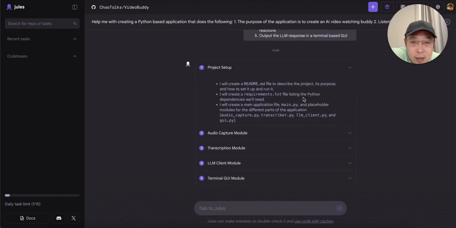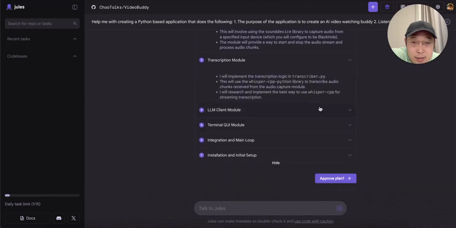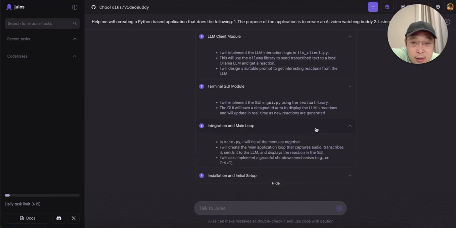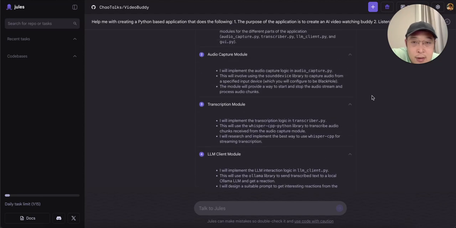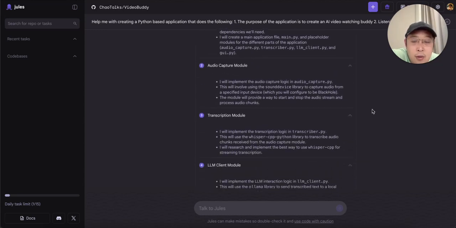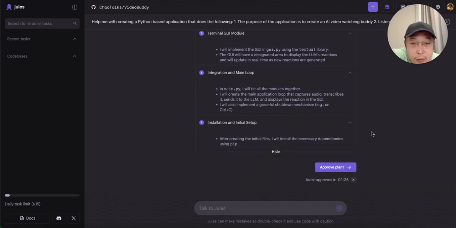After it clones the repo, Jules, like most AI assistants, will generate a step-by-step plan for you to review. It's very clear and mobile friendly. You don't have to do this on a laptop; you can actually do it on a phone. If you're okay with the plan, you just approve it. Or it will auto-approve in two or three minutes, so in case you tap on your phone and forget to come back to approve the plan, Jules will just approve it automatically. For the video's purpose, we just approve the plan here.